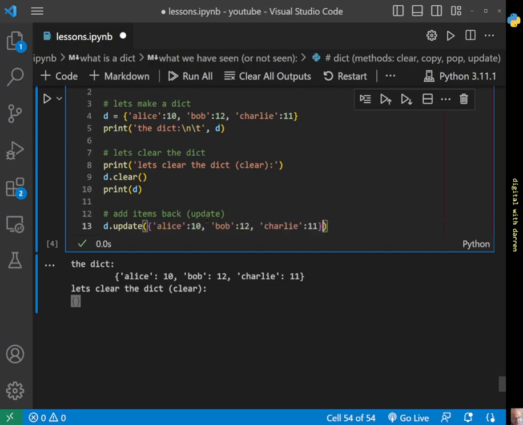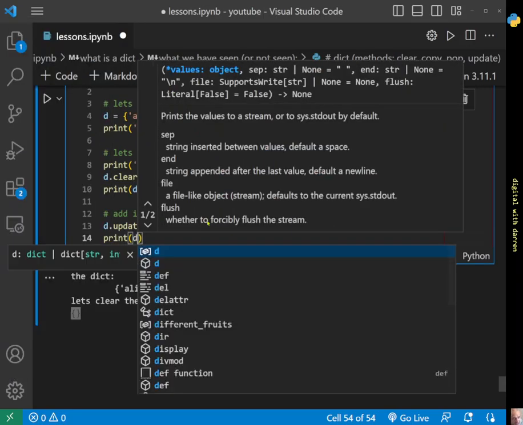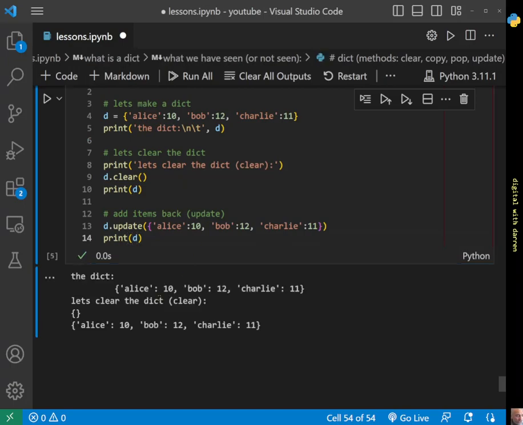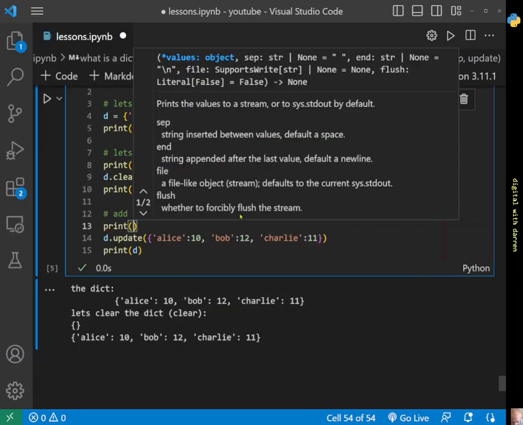So we could put back just one item. We could just do this and put Alice, who is 10, back, and then do another update and another update. Or we could put them all in one go. So we can do that, and we can print d, the dictionary, and we get back Alice, Bob, and Charlie, the three names with their three ages. So let's just put a print over here.